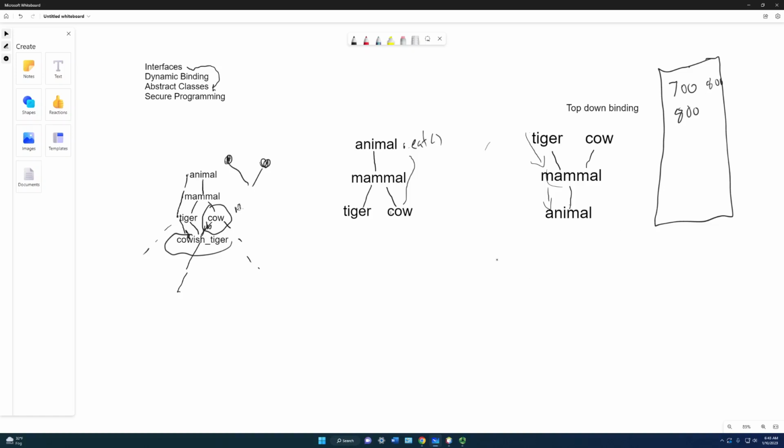With top-down binding, that call in the hex editor, when you're doing the task at location 700, you say go to 800, and then you do the task at location 800 and say go to location 900, and then at 900 you say go to location 1000.